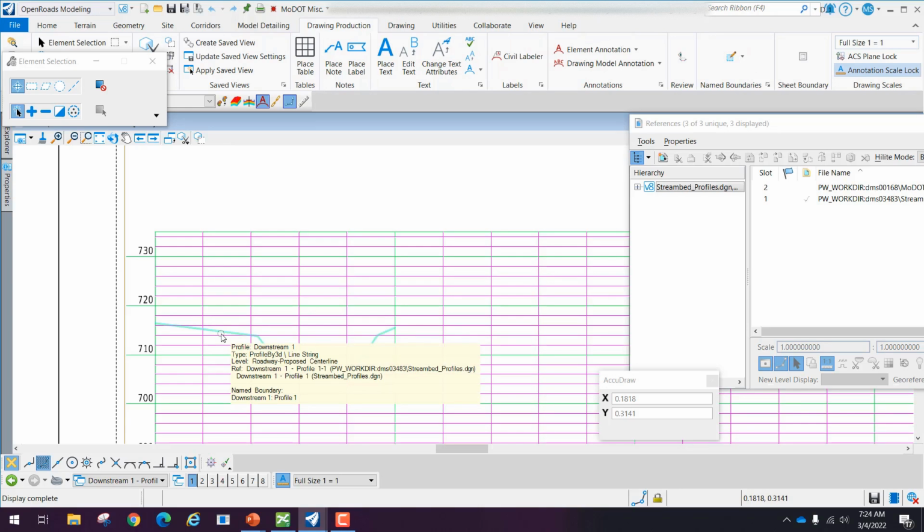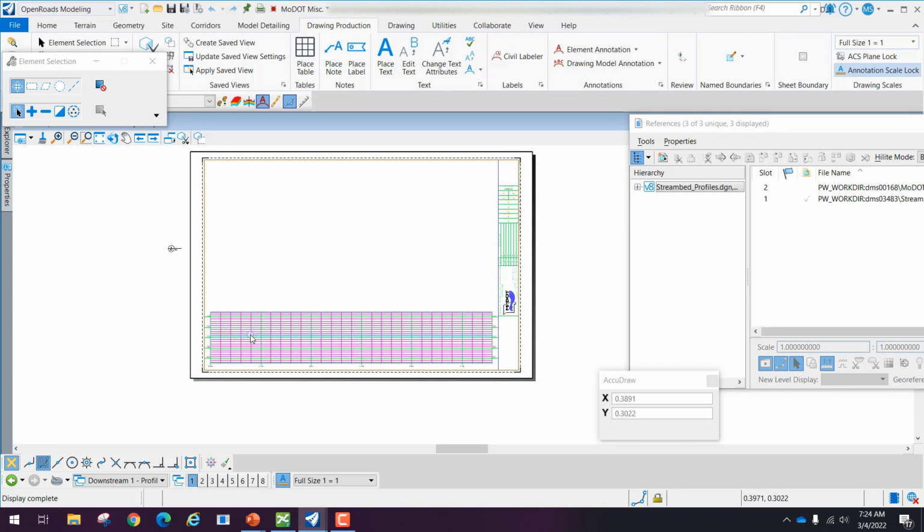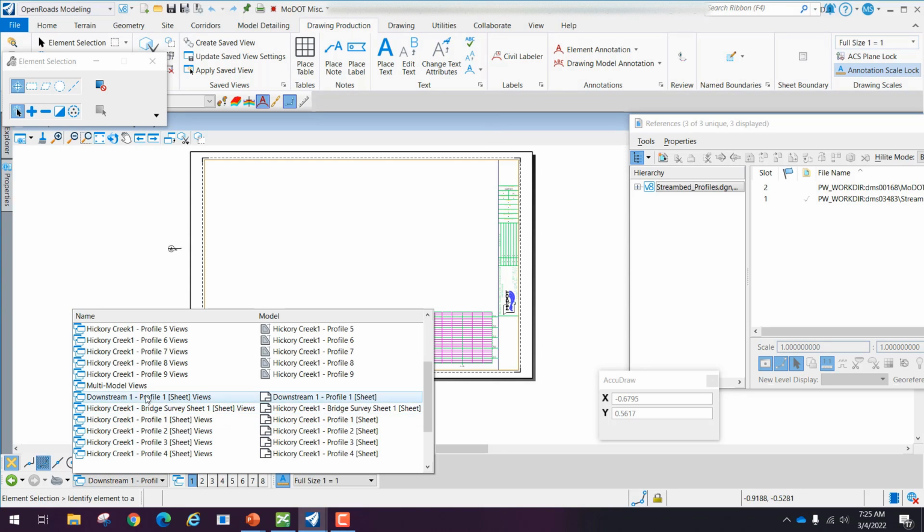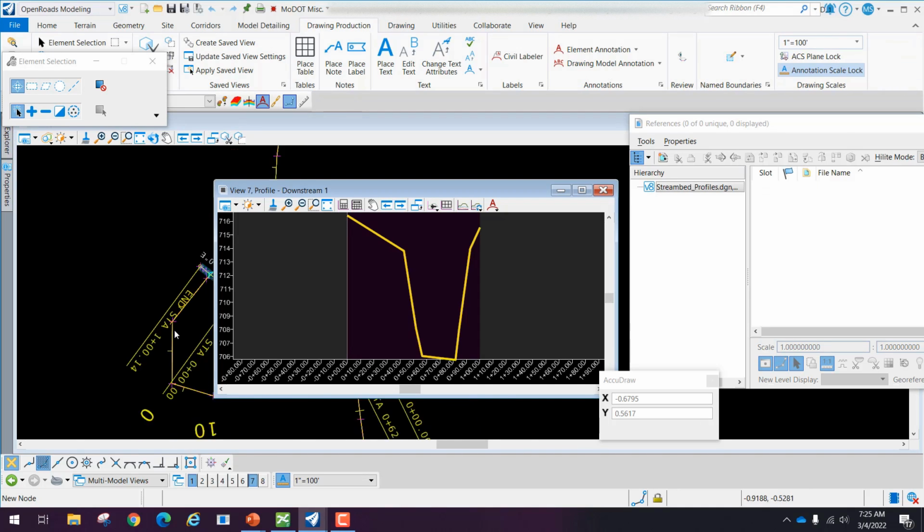Okay. Barely see it there, but you can see it. Created that one. So if we wanted to create another sheet, that's probably how I would do this, but I'm going to go out and create each one of those streambeds. And once we're done with that, we'll copy it and create another sheet to put these on. Okay. So let's go back into our main window, multi-model views. Let's take a look at the next one that we want to do.